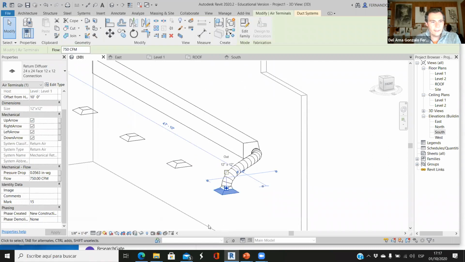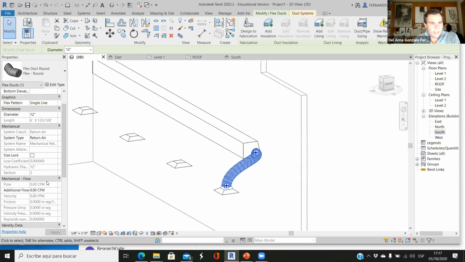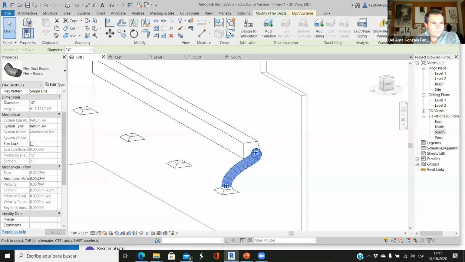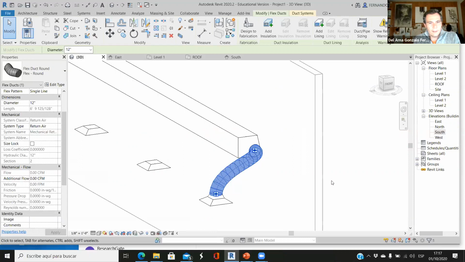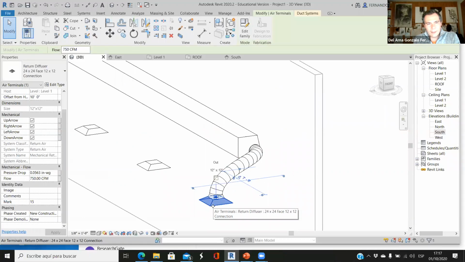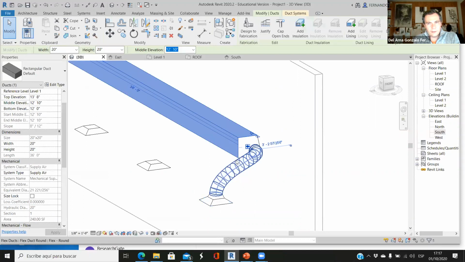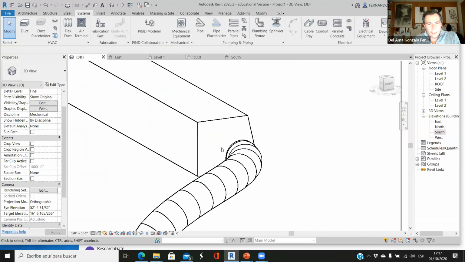Now I click this. The CFM is 750, it's okay. If I select this duct, the flow is 0. Why? Because we have connected a return diffuser to a supply diffuser. The fitting is correct, I have this transition.